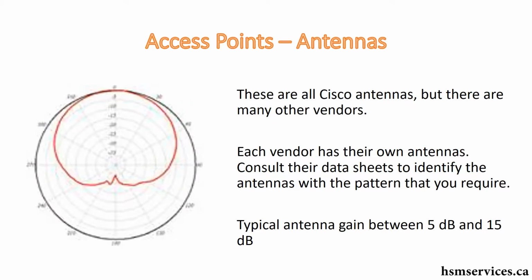So, I mean, we've just covered Cisco antennas here. Not saying that Cisco is the best, but they do make good antennas. Of course, there are many other antenna vendors and many other access point vendors, and every vendor has their own unique antennas and their own data sheets. So you need to find the data sheet for your antenna to figure out exactly what pattern you're going to see. And the typical gain for an antenna is between 5 and 15 decibels. So it's a good gain. How far that signal travels depends on the area that you have. Is it outdoors? Is it indoors? Is there metal shelving that can detract from the coverage area?